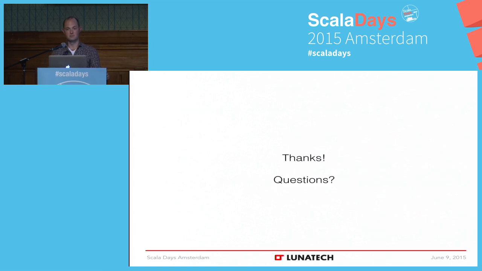Why do you think the standard library doesn't have a right bias? So the question is, what's my opinion on the standard library not having a right-biased Either? Tony Morris wrote both the Either in the Scala standard library and the Either in Scalaz, and he thinks it's a huge mistake that the Either in the Scala standard library is not right-biased. I don't really mind. I just don't use it that often, but yeah.